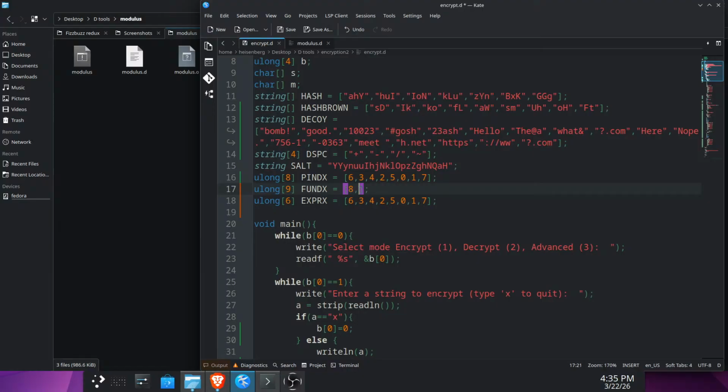So we'll do 8. Then from 8, we could go to 1. And then from 1, we can go to 4. I don't like that. That's too similar to the first one. Let's do 1, comma 7, comma 4, comma 5, comma 6, comma 2, and then add a 0 at the end. Because that should be the correct number.